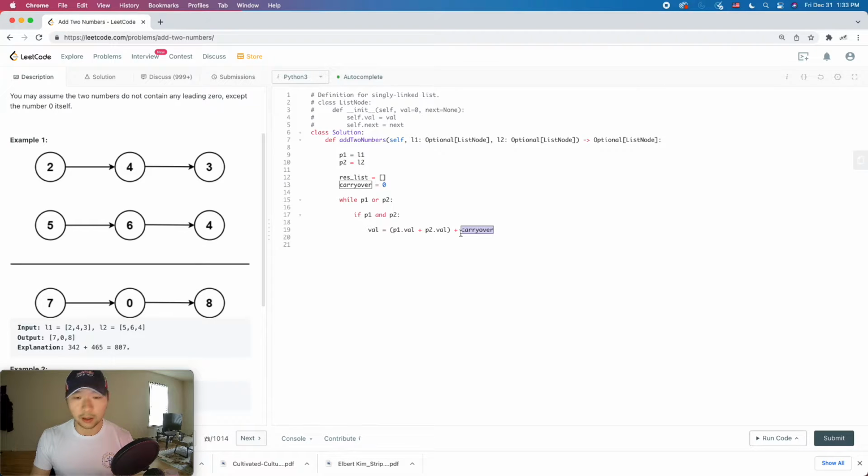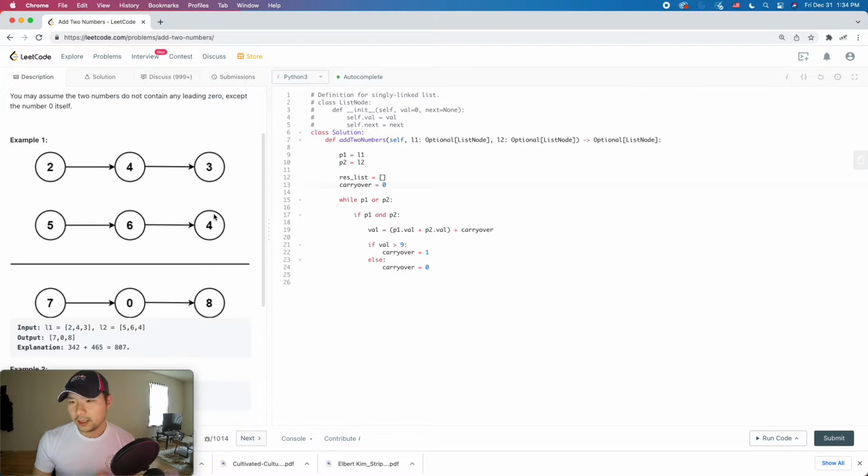which initially is 0. So we don't have to worry about that. And then we want to check if the val is greater than 9. This is when we set the carryover. If it's greater than 9, say 10, then we want to set the carryover to 1. Otherwise, carryover can just stay 0, right? And we need to set that because otherwise it's always going to be set to 1. When we do the next addition, we might need to default it back to 0.